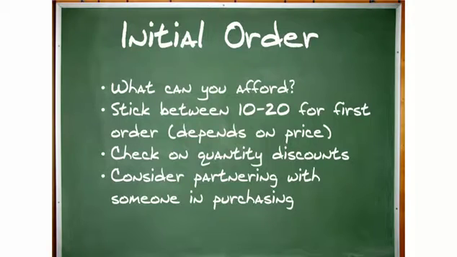One thing you can do, which may not apply to a lot of people because it's kind of tough to find people like this, is if you happen to know somebody else within the membership area of the training course, or just a friend or family member who has their own e-commerce website or is also selling on Amazon, you can consider partnering with them to hit those quantity discounts, but not have to hold so much inventory yourself.